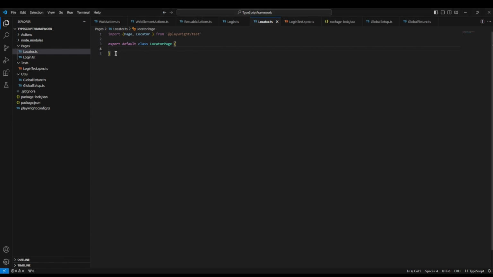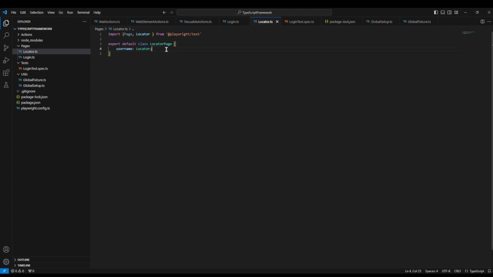Now we will define locators here. Let's suppose the first locator will be username locator. Yeah, we will create more locators. I'm just showing the example of how to write the locators.